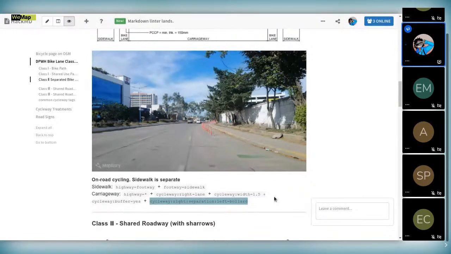Parang, ano ba tawag nyo doon sa cement barriers na yun? Ano po, concrete delineators. Concrete delineator. Okay. So, kunyari yun yung tag. Kasi di ba dalawa? Concrete, tapos may plastic bollards pa rin. Yeah, bollard din. So, ang mangyari nun, instead of just bollards, you use a semicolon and then say concrete delineators para ma-capture yung information na yun. Okay, so ganun yung pwedeng gawin sa AC Cortez Avenue.